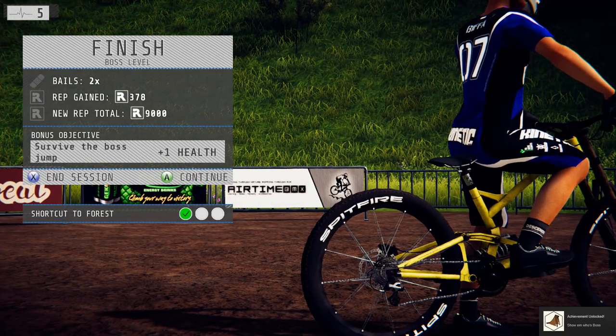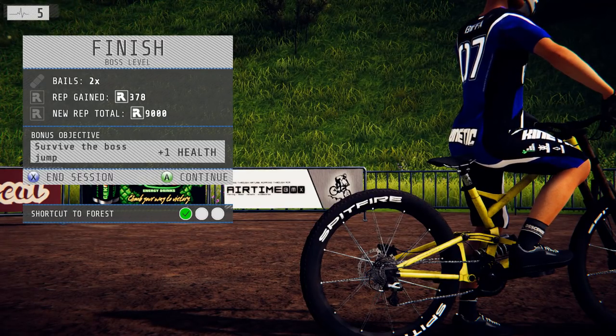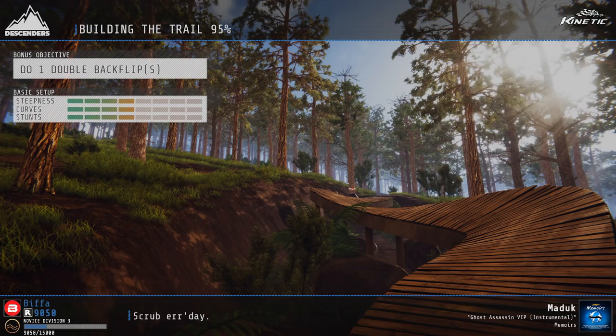Excellent! That's the first time I've done that. Oh my goodness. Great job. You've completed the first boss bonus objective. Complete it twice more to unlock a permanent shortcut to the next area. Cool. I think we can do that. Oh, okay. You can't just do it now. That would have been nice. Okay, do one double backflip. Oh my goodness. Seriously?